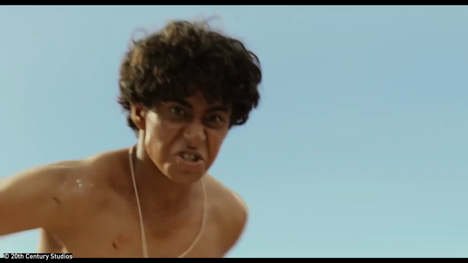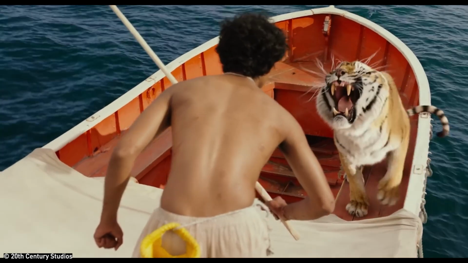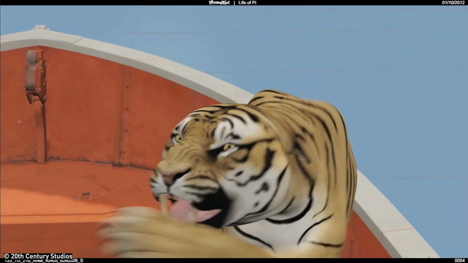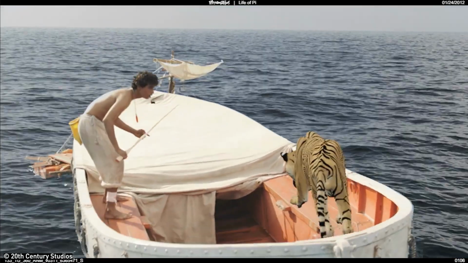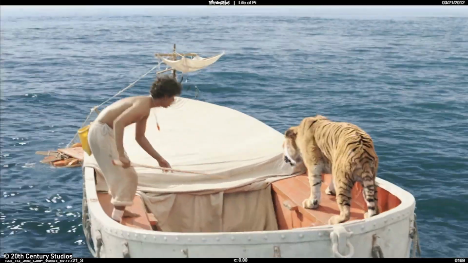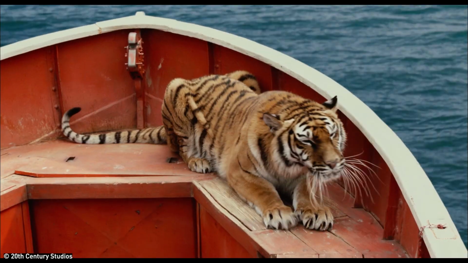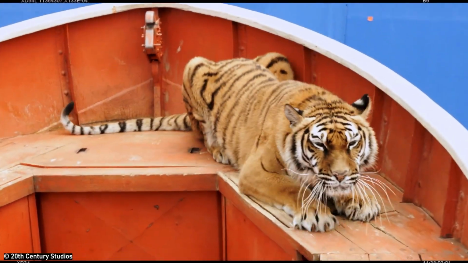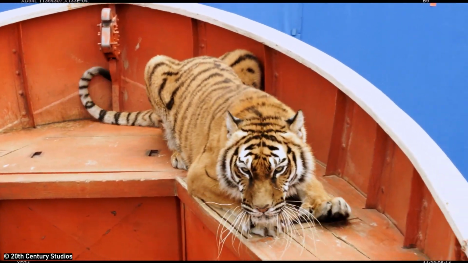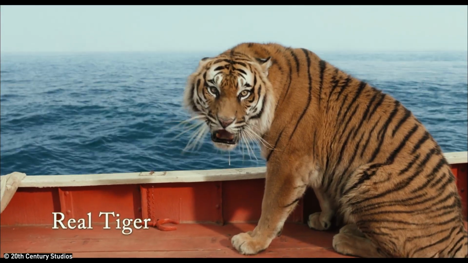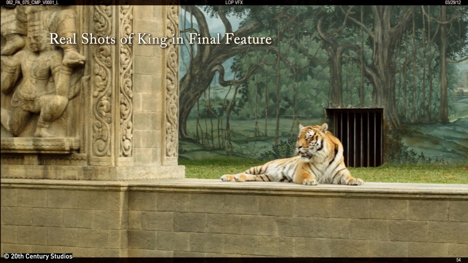And here is an interesting fact. Although Richard Parker appears frighteningly real, the vast majority of his scenes are actually 3D. As I said before, about 86% of the tiger shots used a digital tiger, with only a small number of shots, roughly 14%, or 20 to 30 shots, actually using a live tiger. The real tigers were primarily used for brief insert shots without the actor.